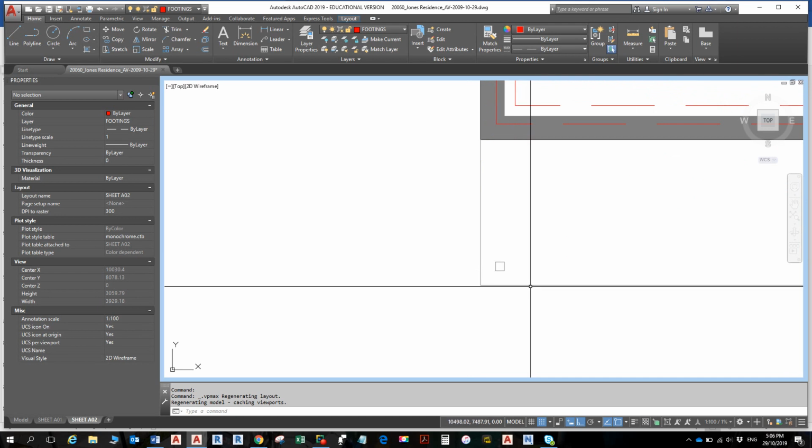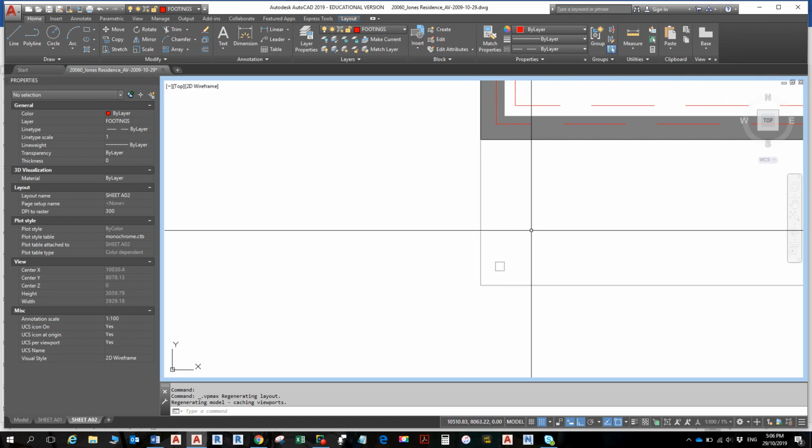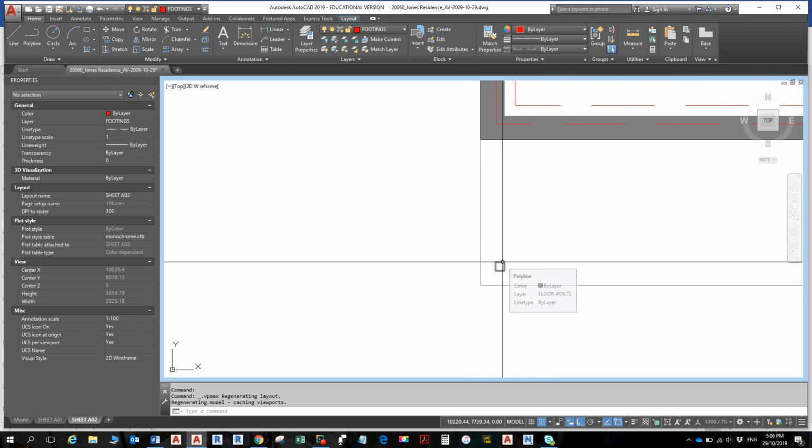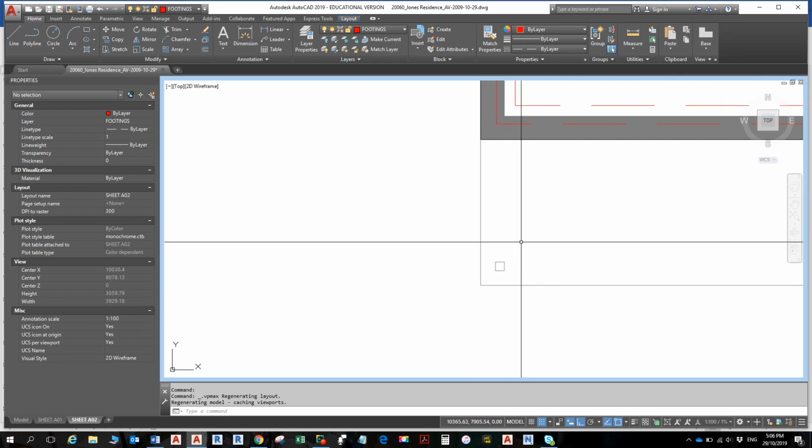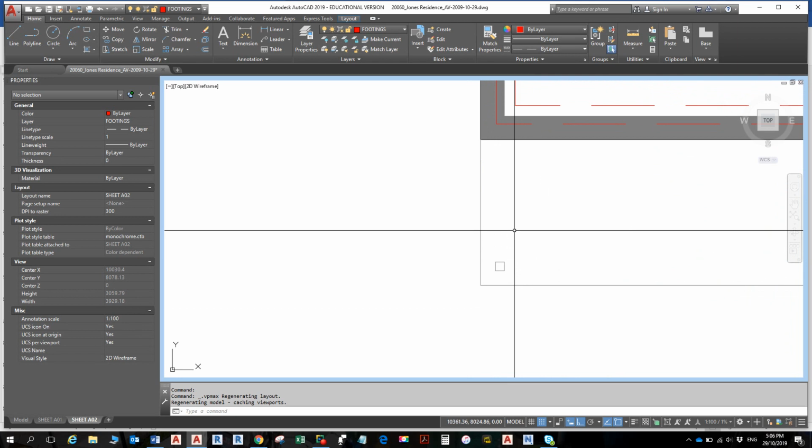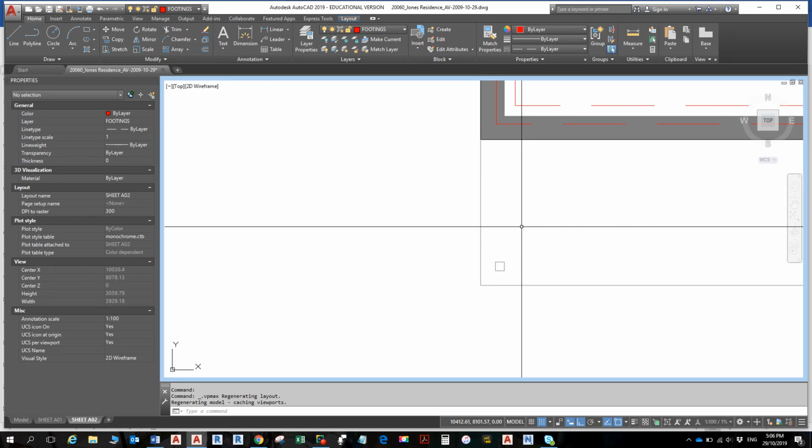The easiest way is to offset the post and change it to the layer, but you've got to offset it by 90 minus the 45 millimeters, so 555 or something like that.